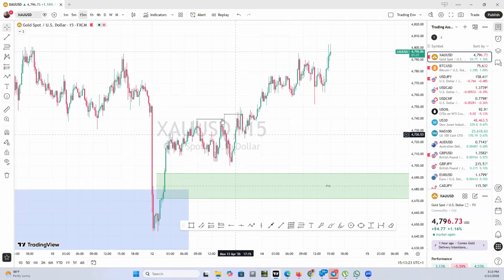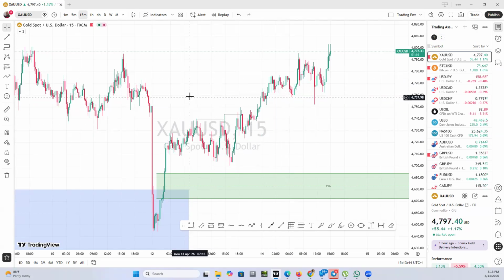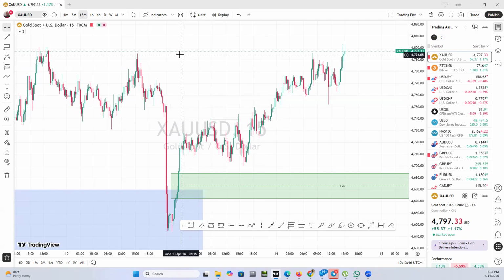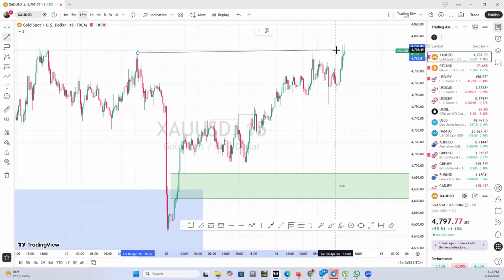Even this one doesn't look valid to me. That's why I did not consider it, because there are some people who are thinking maybe from here they can use it to sell. But I don't really want to use this to sell. So I keep watching, keep watching, keep watching. That's when the market broke this sell side liquidity. This is sell side liquidity. When the market broke this, even though it is with what?